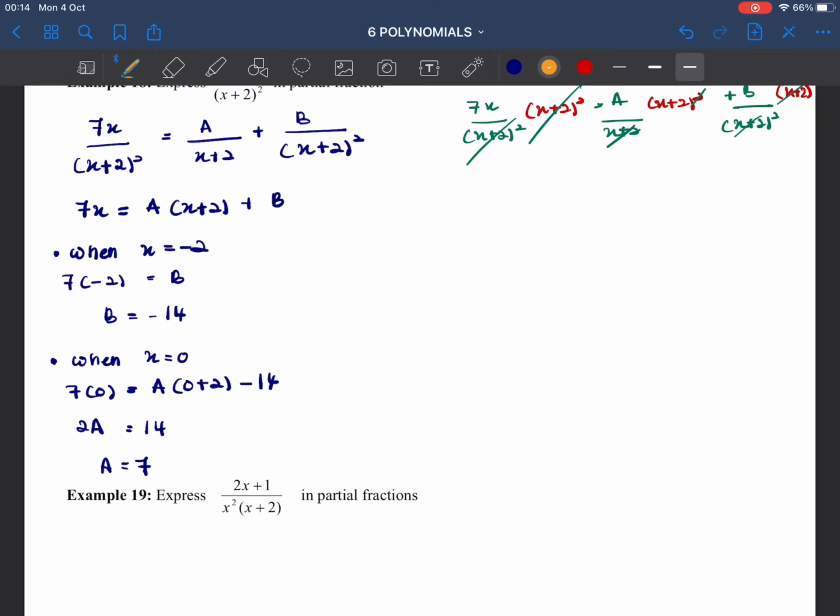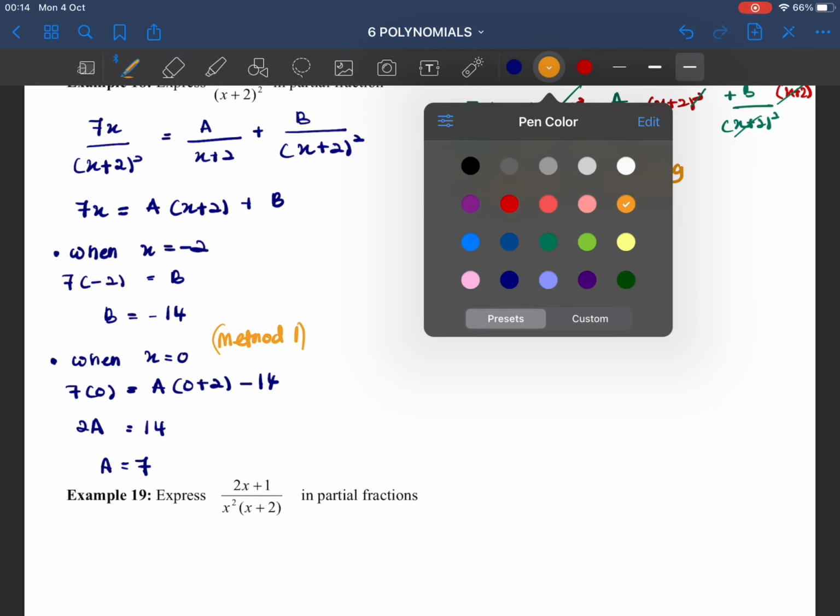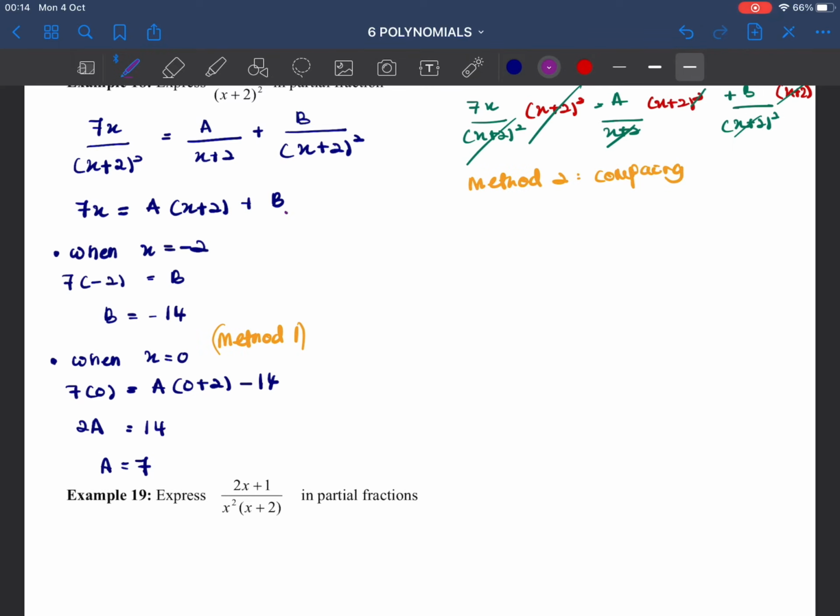So this is the first method. Okay. So to find the value of your constant, if there is no more factors or root that you can use, ada dua cara, which is the first method, use any value. The second method is we can use comparing. So how are we going to use this method? So from the expression here, we can expand first. So we will have 7x is equals to ax plus 2a plus b. Okay. Kalau kamu nampak kat sini, 2a plus b is a constant. Okay. Ax, a coefficient of a with a variable of x.